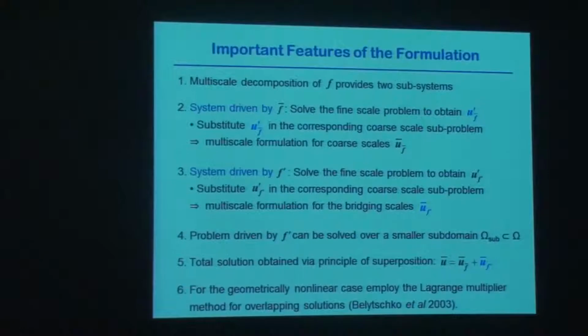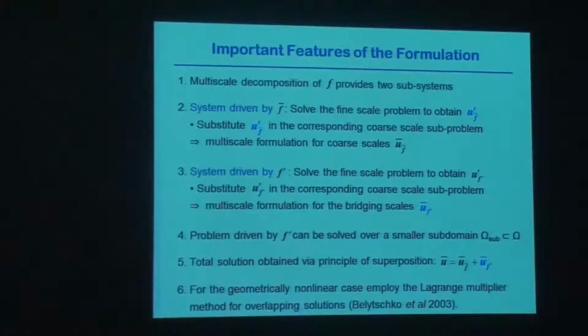If we know about analytical tools, if we know about the feature of the solution, we can actually bring it in and embed it into our numerical calculations. Likewise, we have a system driven by F prime, which is going to be solved locally around the defects. We do the same two-step process here. We solve for and find this fine component, and embedding it back into the system, we get the multi-scale formulation for the bridging scales.